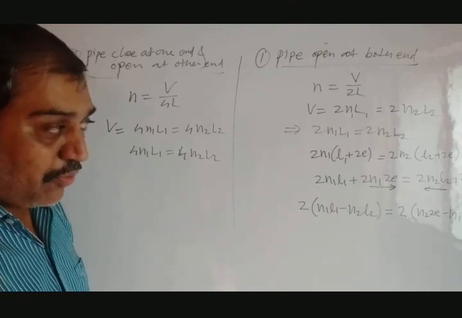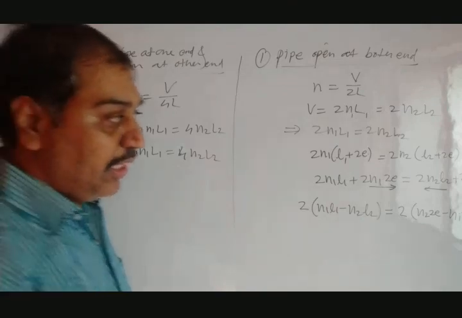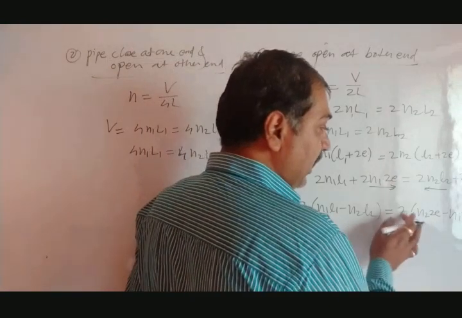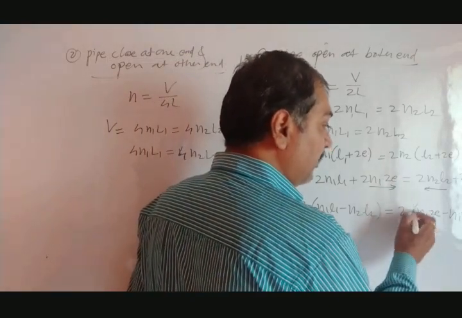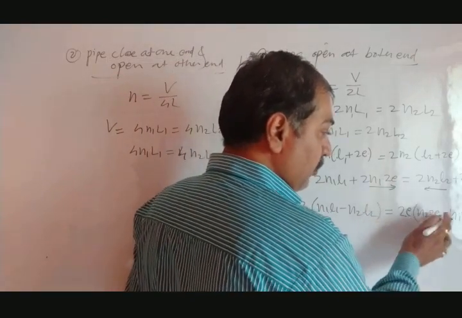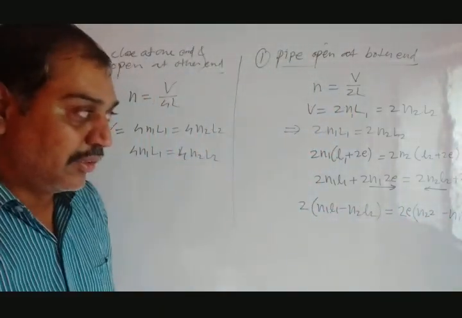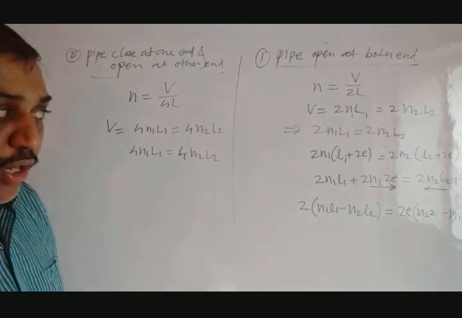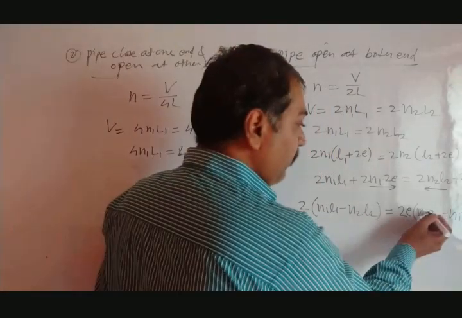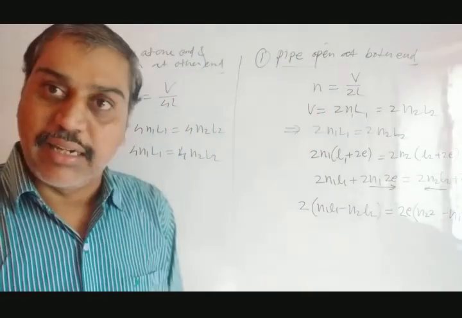E, our aim is to find the value of E. So instead of taking 2 common, take E common. So you can write this 2E also. So this E goes because we have taken common. So we get like this: N2 into 2, N1 into 2. So you can write it like this.